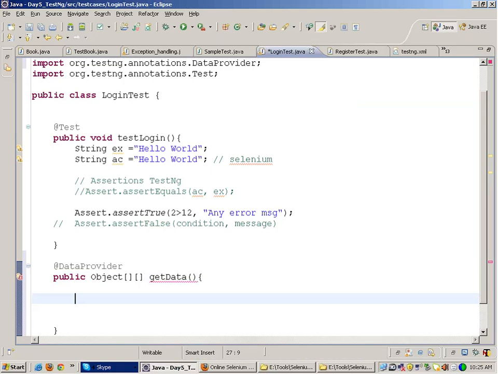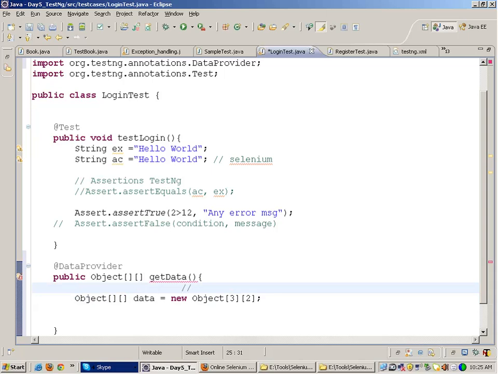So you create a new object array called, say, data, equal to new Object[3][2]. Object is the inbuilt class.